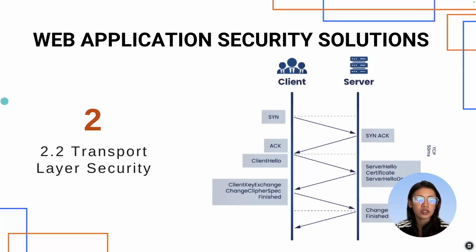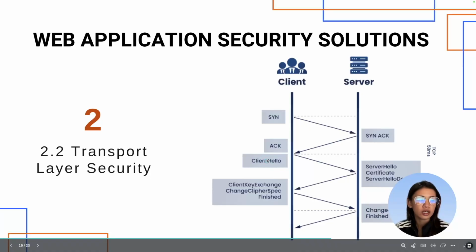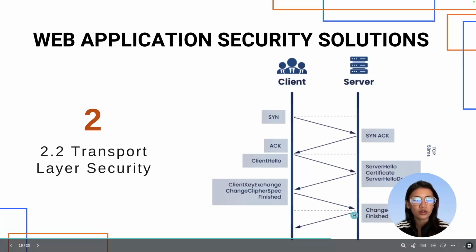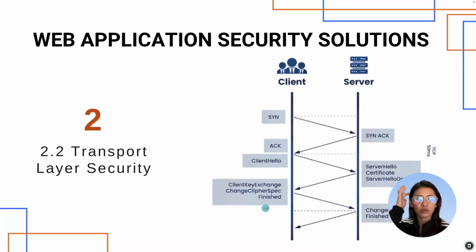So when the client sends a client hello, which includes supported encryption, the server will respond with a server hello. It will act as a certificate to confirm that the encryption is good. So the client then verifies the certificate and sends the key exchange. So this process ensures that all data exchanged afterwards is secured, private, and protected from interception.